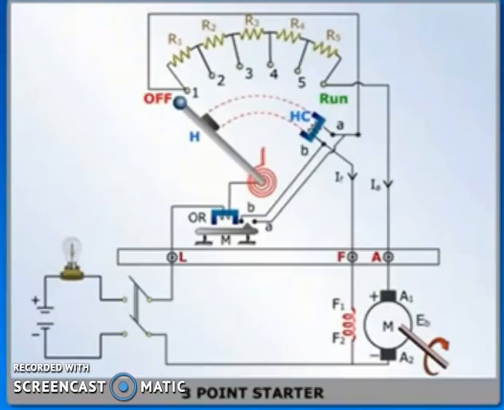Hi guys, myself Tapas Nandi from Techno India College of Technology, Raighar. Today I explain about the three-point starter. This three-point starter is required for starting a DC motor. In case of DC motor, the back EMF is directly proportional to the speed. At zero speed, the back EMF is zero. That's why the maximum starting current is very high.